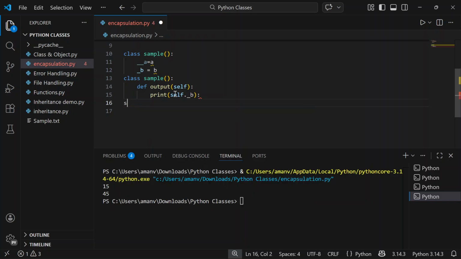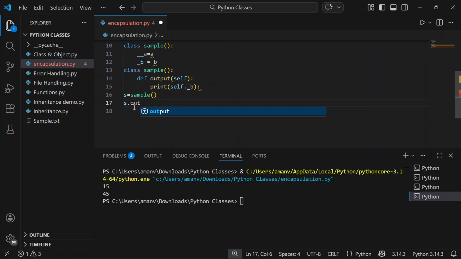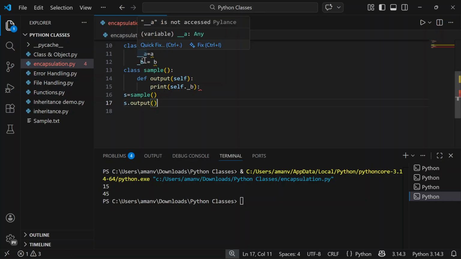So S, S has a sample, call it. I'm going to denote S for this sample. Both are same, so for that reason, we need not put a large bracket into it. And let's call it outside, S dot output. Done. Now, earlier we used to do the same thing. Here we are going to write something, the same as well. Then we are going to call over here. Then let's try it.